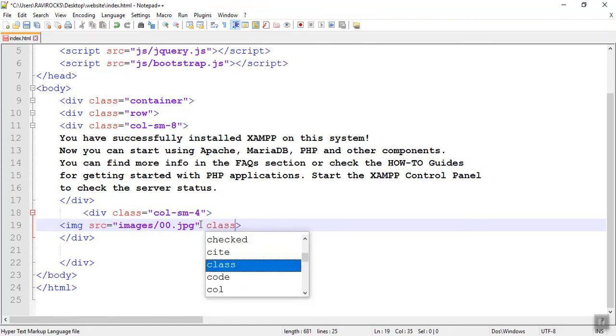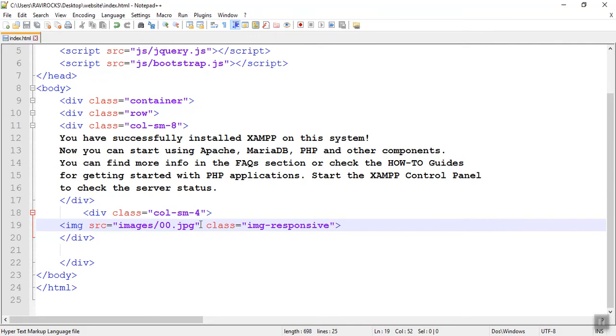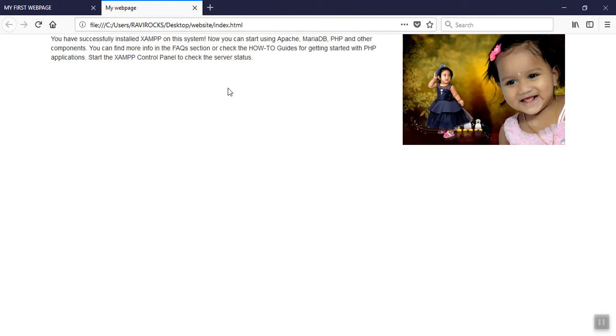Class equal to img-responsive. Here Bootstrap will automatically adjust your picture as per the screen. Now refresh. Now see how it appears.